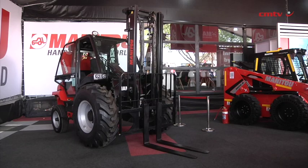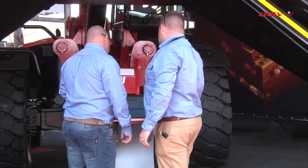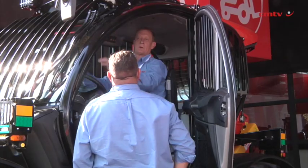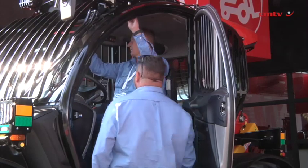We are the leaders globally, and we continue to support customers. What sets us apart from our competition is we have the widest variety of equipment throughout our range. We also have very specific attachments that accompany our machinery, specific to certain applications, allowing us to give a wider variety of tailor-made solutions directly to the consumer's needs. We'd like to invite everybody to come through to our stand, come see our products, come experience it — we hope to engage further with everybody.